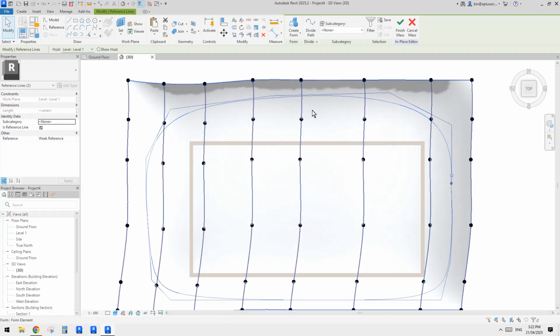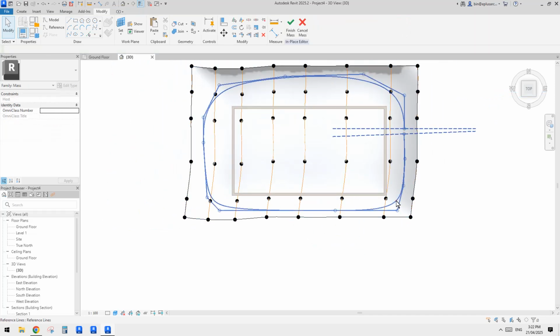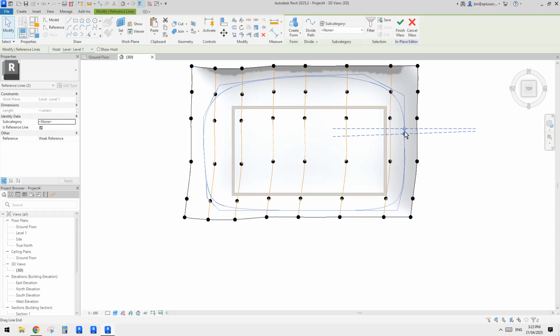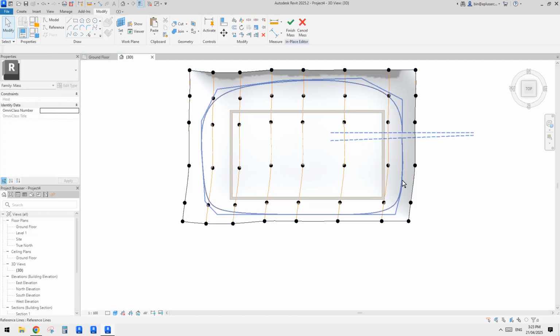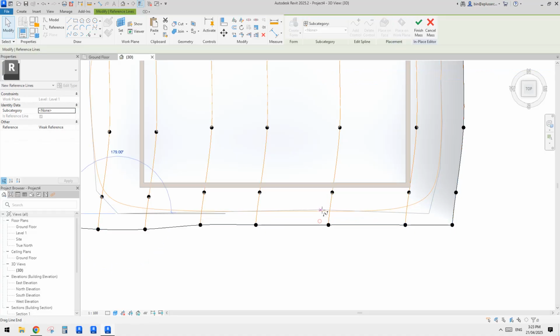And also if you want to adjust the shape, you can always tab select. You can see by default it will select both this short line together with this spline, so you won't be able to adjust the shape. So you need to tab select this spline only, and then you can adjust the shape.